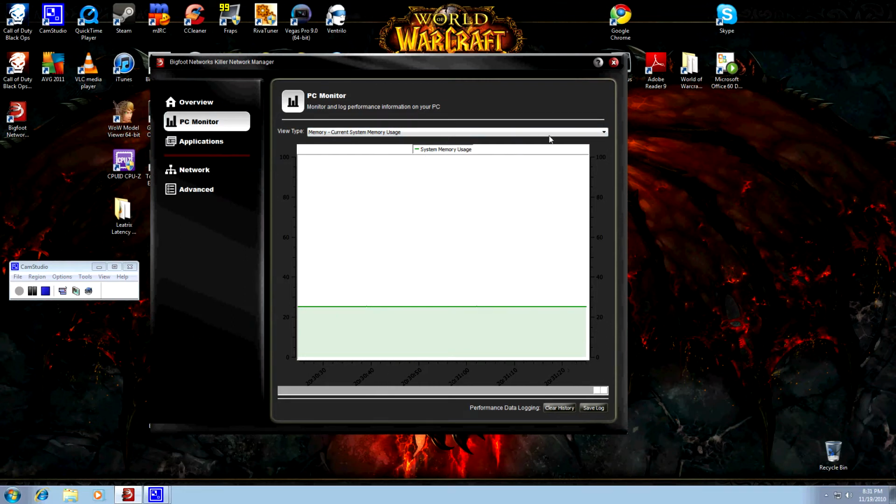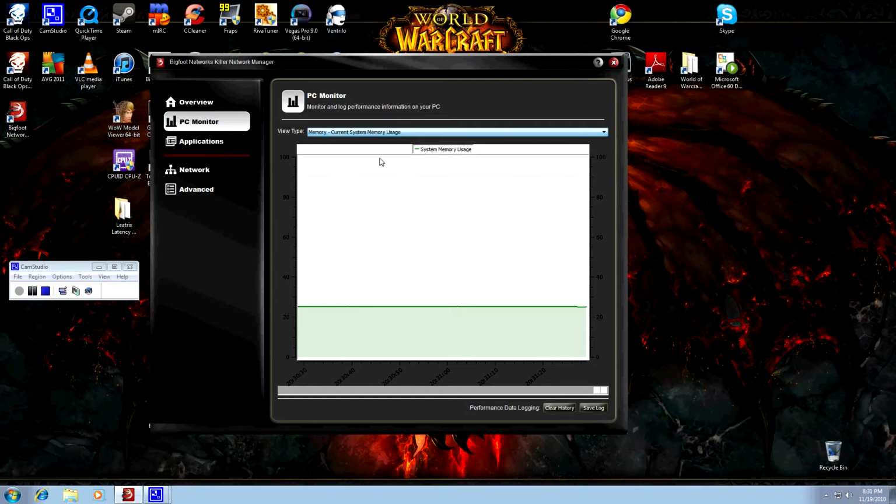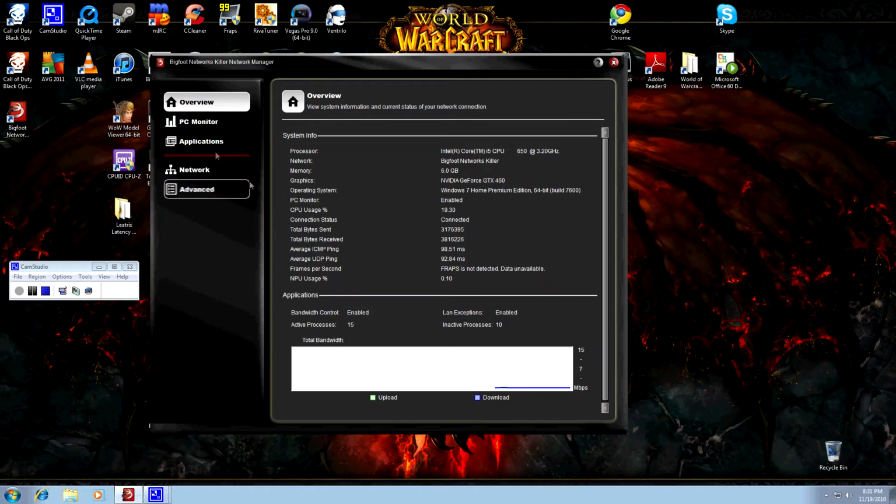Now, the three games that we're going to compare are World of Warcraft Live, the beta version of World of Warcraft, and Call of Duty Black Ops. The first string of videos are going to be for the Killer 2100 Gaming Network card. The second are going to be for my network card that is built into my motherboard.